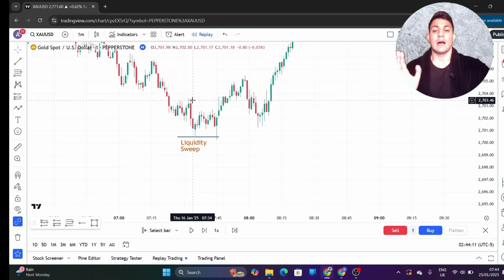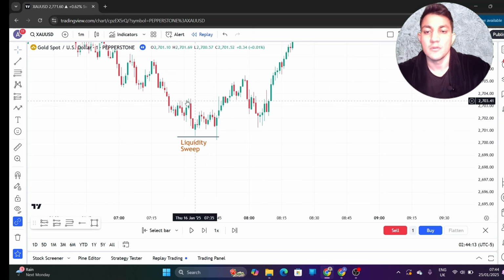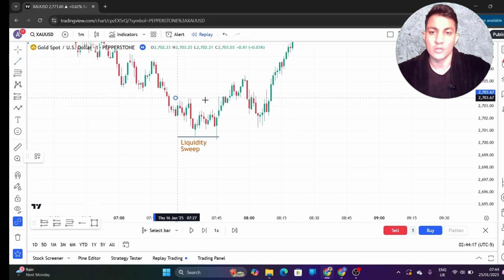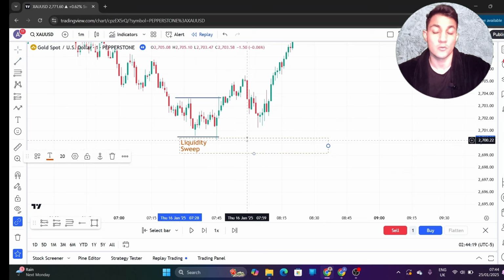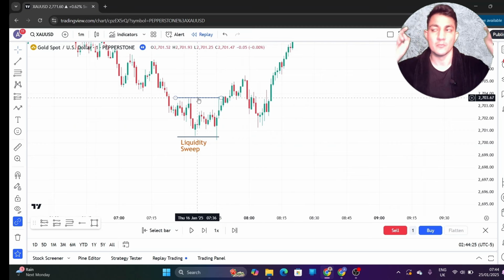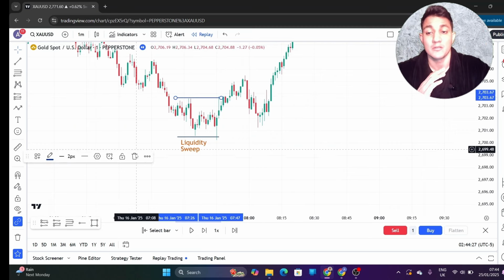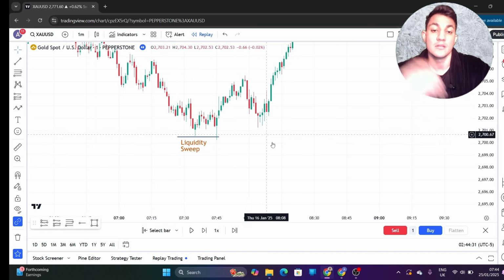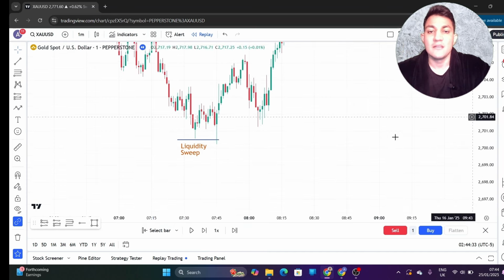Now, I don't look at market structure, but if you do, here's your market structure shift. All right, let me just mark this out. I don't look at market structure because I think it's a bit of a distraction, because liquidity is all you need. The moment this body closes above these highs, that's your market structure shift. I don't look at it personally, but if you want to, there's another thing that will add to the probability. And all you need is any sort of retracement afterwards.